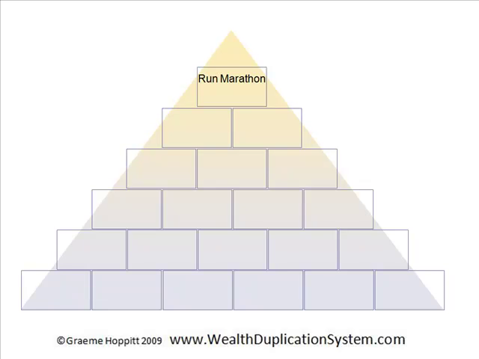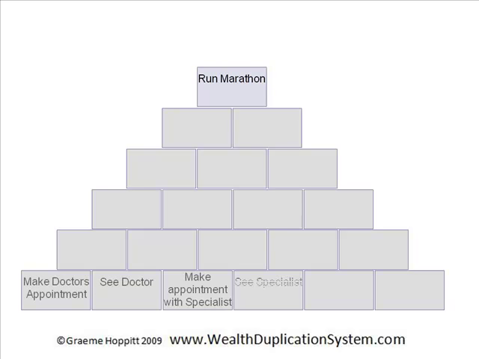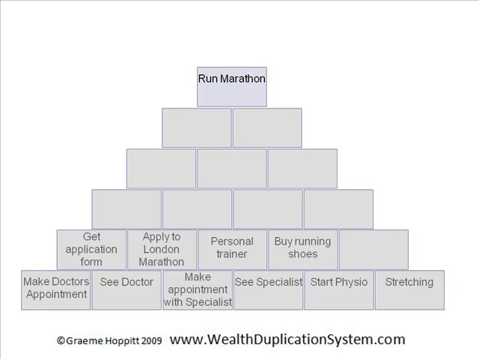And then in the top brick at the pinnacle of the pyramid, you write your goal. So in this case I've written marathon. Now I'm just removing the outside structure, so I'm just left with my pyramid structure and the bricks. You then start to write the first steps that you can see. So this is a bit like the car and its headlights.